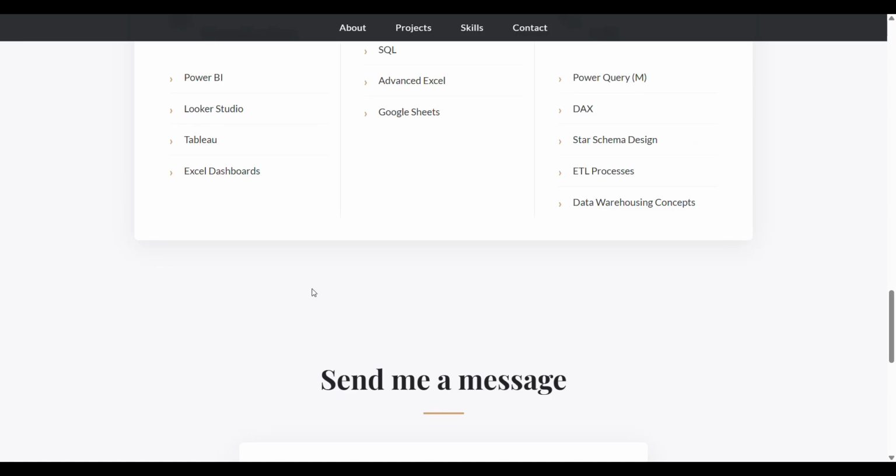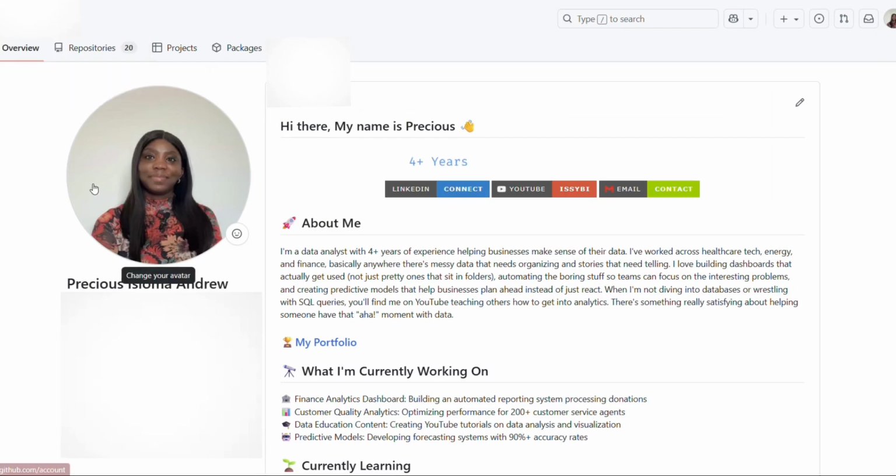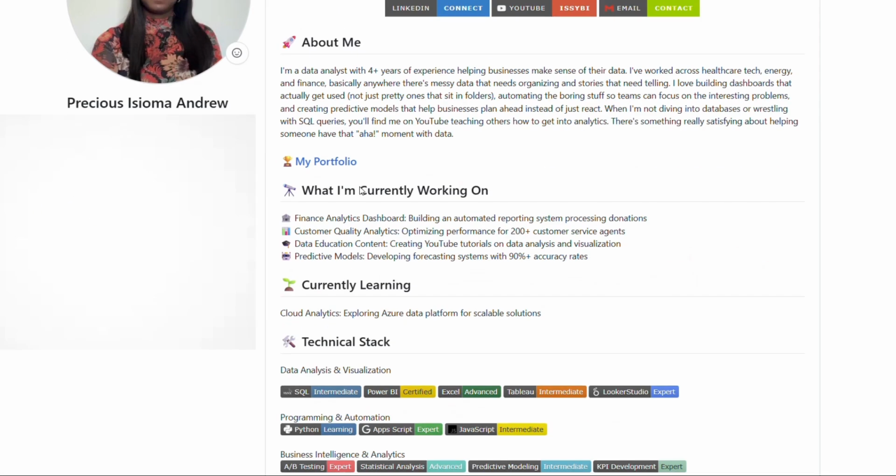So we'll be building this together. I will show you step by step how I built it, and I'll also provide you with the complete template for it. And then I will also show you how to turn your GitHub profile, if it's blank or if it's like the one I showed you previously, into a more professional landing page. So if you've ever felt like your portfolio wasn't doing you justice, then this video is definitely for you.